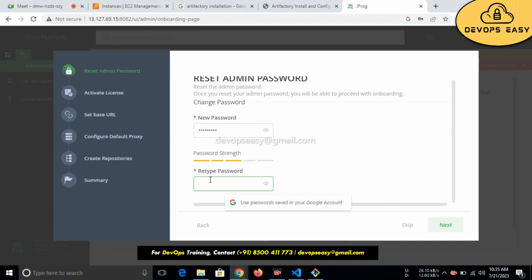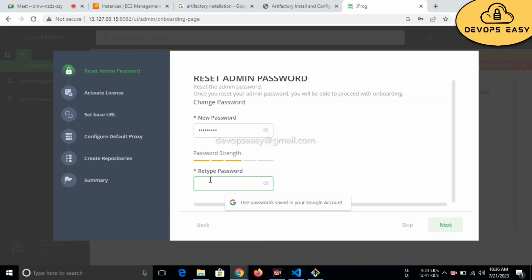Whenever you build, if you want to track the versions, so whenever you build a jar file, it will be converted into a different version, and the different versions will be stored as a version number. If you want to go back to the previous version, Artifactory will store in versioning format the war files or jar files. Suppose you build the job, then you will generate a new artifact, nothing but a new war file.